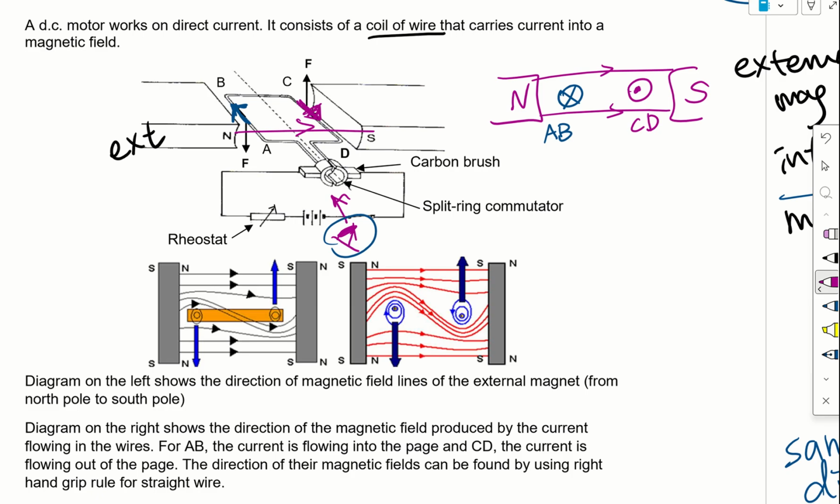Because for AB side, we are using a cross to show the direction of the current that is into the page. So now my middle finger is pointing to the screen, and my first finger is pointing to the right. Therefore, my thumb on my left hand naturally points down to the bottom. So if the direction of the current is reversed, naturally the force is reversed as well.